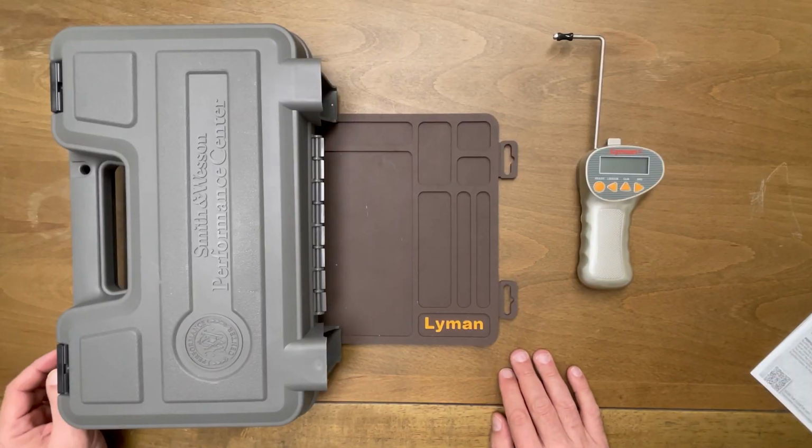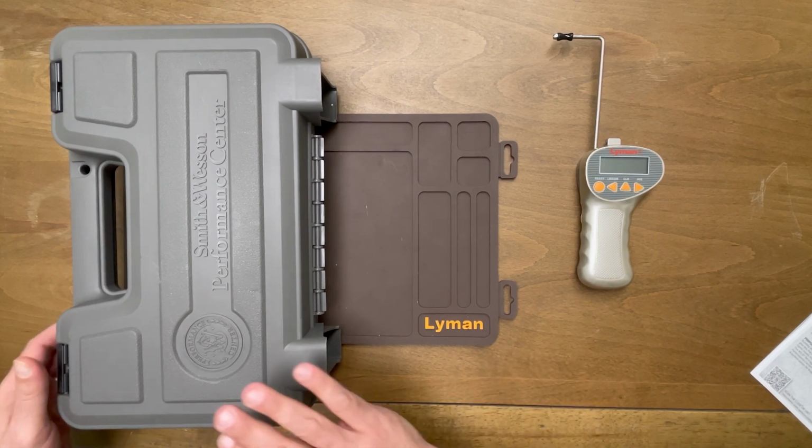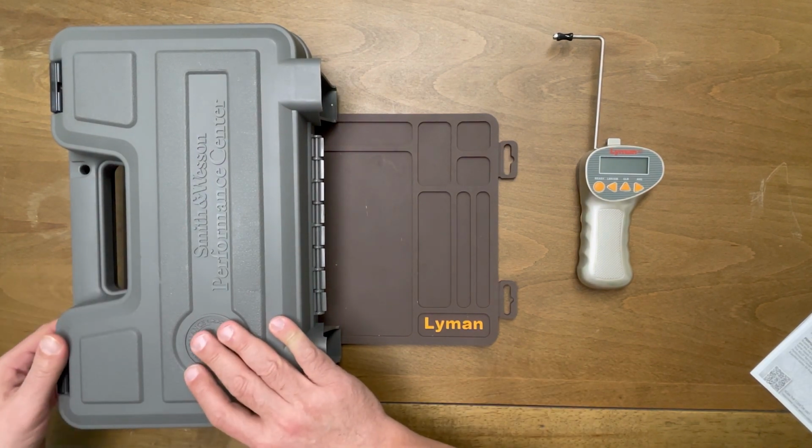Or in my particular case, I want the gun for when I go hiking in bear country, because I'm a little concerned that the .357, which is a great round for stopping human beings, may not do so well against a grizzly bear. All right, so let us unbox this fine firearm.